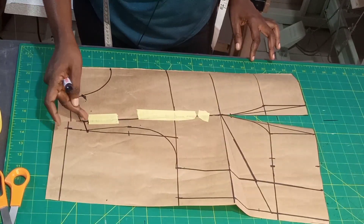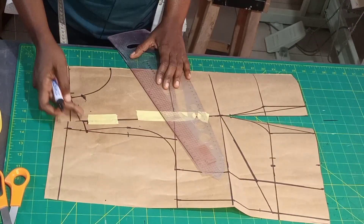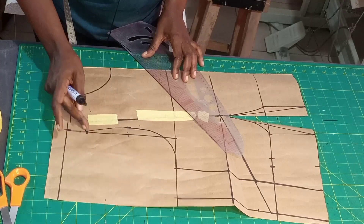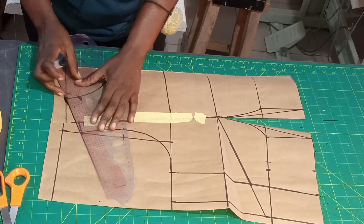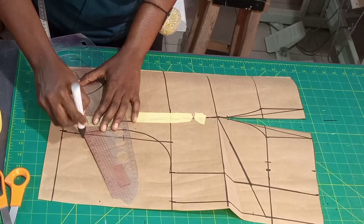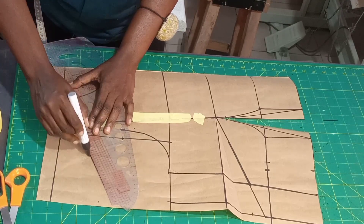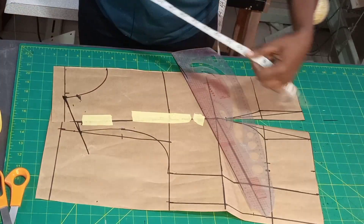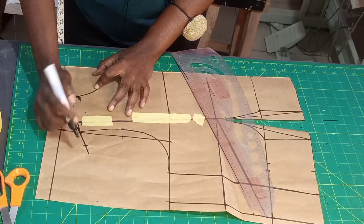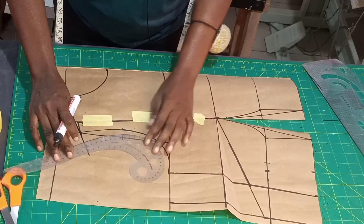You need to replace that 1.25 back here and blend this line — it's already broken because of when we closed the dart. Place it this way and blend it back to the 1.5 inch. Blend your shoulder line back and extend the line, because you'll be replacing the 1.25 back — adding the closed dart amount back — and blend it to your armhole.